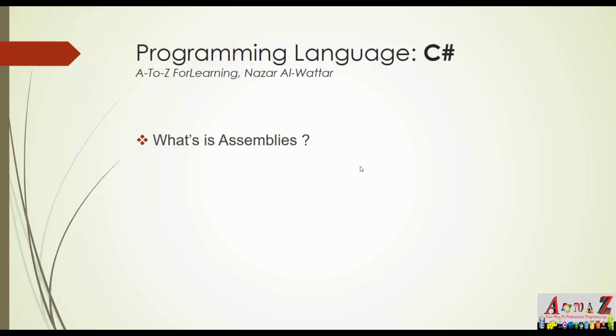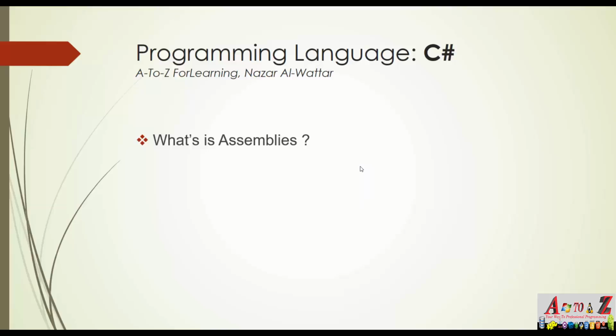So let us go back a little bit to the previous video. After converting our code from C# code level to the next level, we get another code that we talked about in the previous video. This type of code is called common intermediate language.